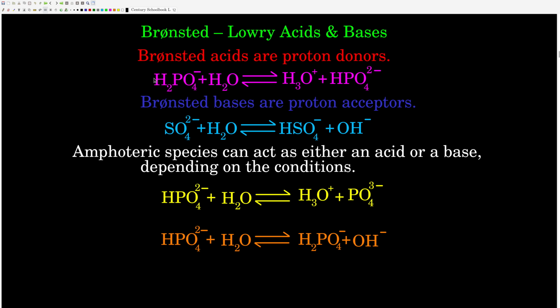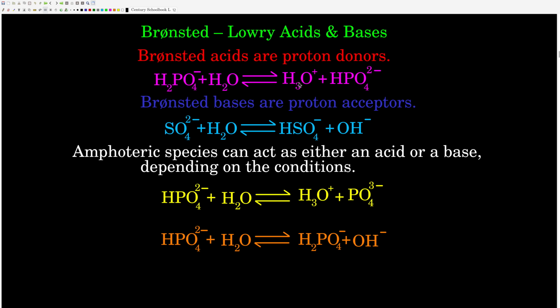aqueous solution. So, for example, here, in the dihydrogen phosphate, when we put it into water, the dihydrogen phosphate donates one of these protons, a hydrogen with a plus charge, onto the water. The water molecule accepts that proton, and we end up with the hydronium ion. This H3O+, guys, this is called the hydronium ion, and the hydrogen phosphate or biphosphate.